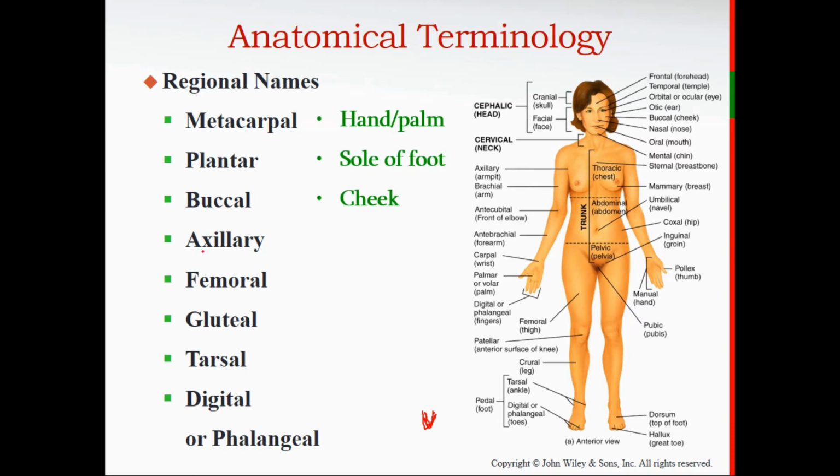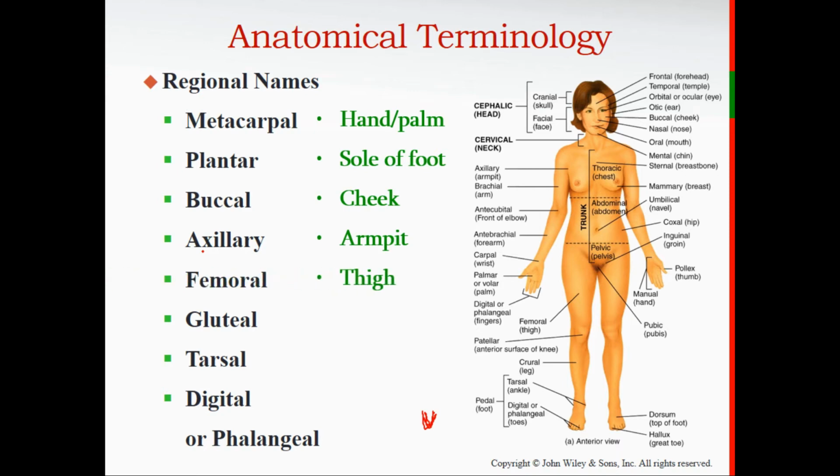This term is commonly mispronounced. It is pronounced axillary, but for some reason, almost every teenager that I've come into contact with over the course of my career refers to this word as auxiliary. There is no U. It is the axillary region, and we find that in the armpit.